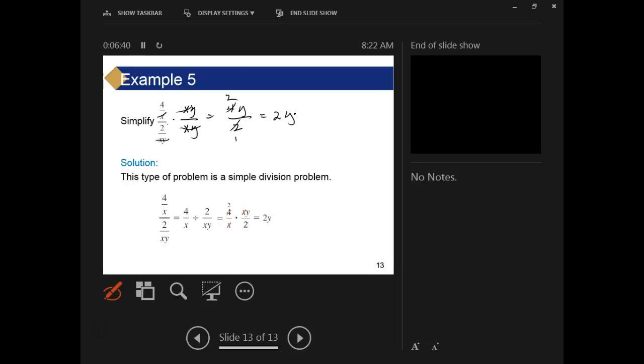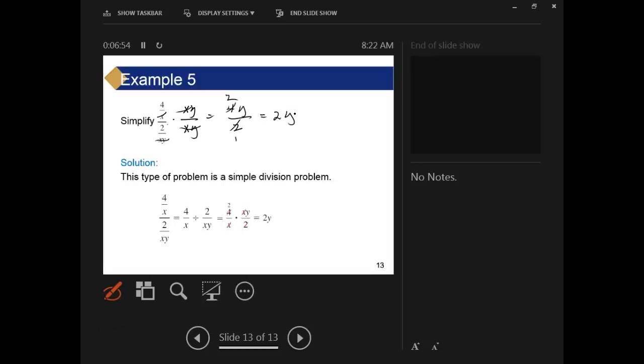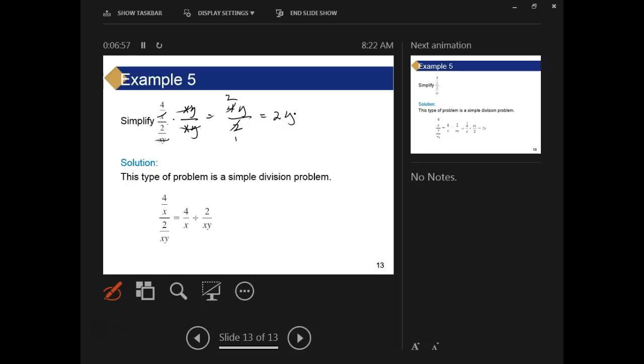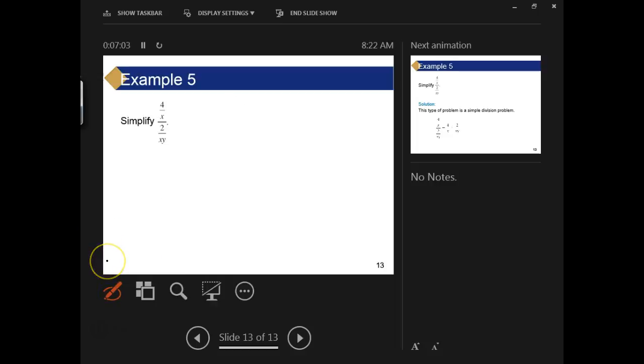All right, that was example 5. They don't show example 6, or 7, or 8, or 9, or 10, okay? Because they say that's the end of the slideshow, which, of course, we're not going to pay any attention to. So, let's go back and do the examples. They did the easy one for you and then didn't show you the others. So let's do the others. And they aren't hard either.